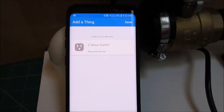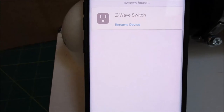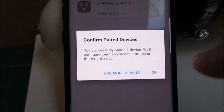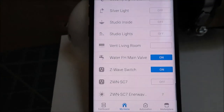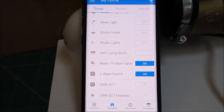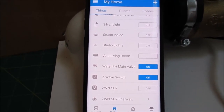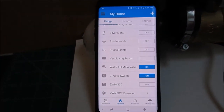It's found it now — it's stopped blinking. There we go, you can see it showed up here. Sometimes there's a delay of 10 or 20 seconds between the LED stopping and the status updating in SmartThings, so be patient. When it stops blinking it's found, so I can save it. It's going to show up as a Z-wave switch, and you can change the description to your water main or valve or whatever you want to call it.